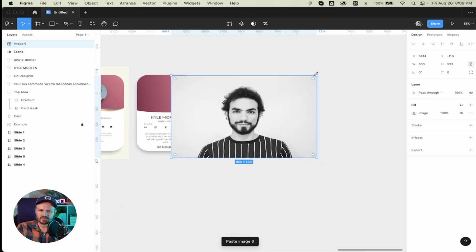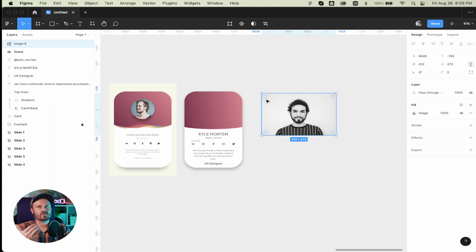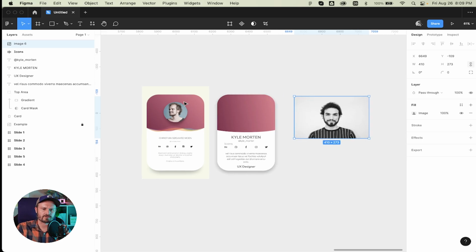It's a bit large, so I'm going to reduce that for now. And I can, of course, since making masks is a non-destructive action, I can resize this after I've made the mask. And so by selecting just that layer in the mask object. And so I want to make sure I have the right size.